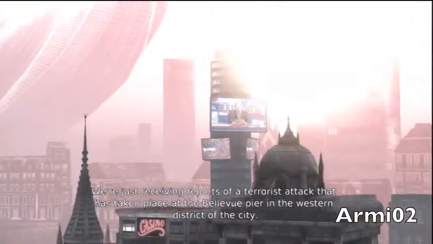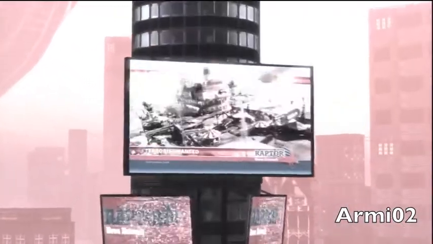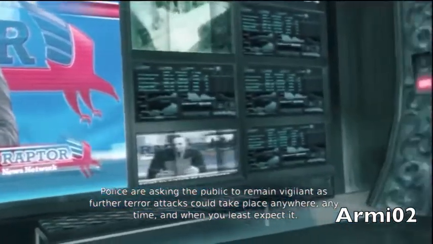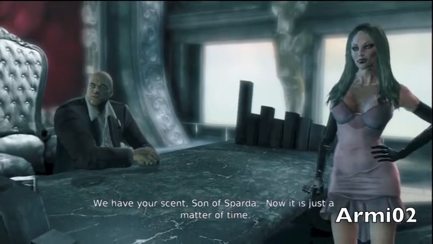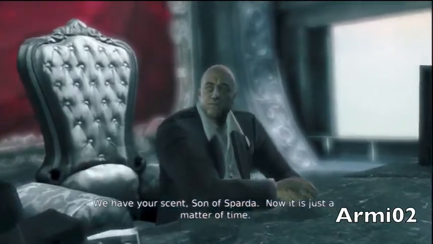We're just receiving reports of a terrorist attack that's taken place at the Bellevue Pier in the Western District of the city. Police are asking the public to remain vigilant. Further terrorist attacks could take place anywhere, anytime, and when you least expect them. We have your scent, son of Sparta. Now it is just a matter of time.